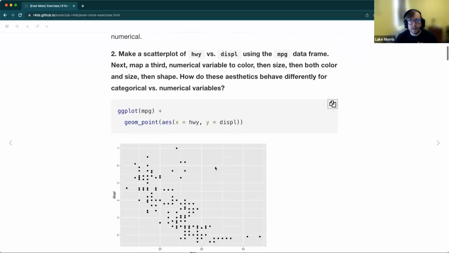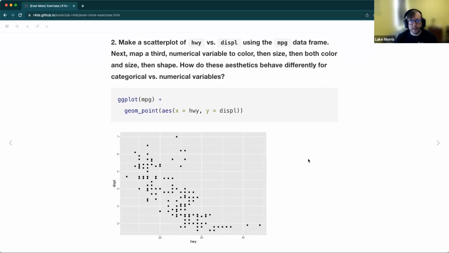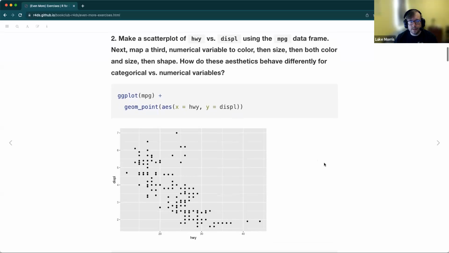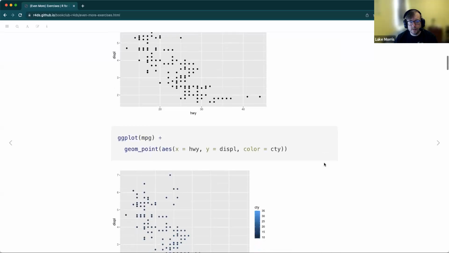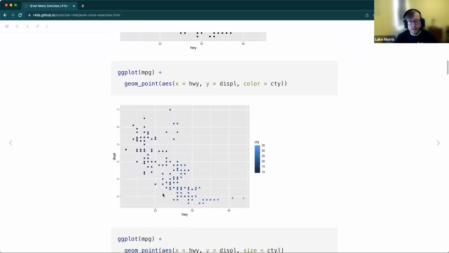Indeed. Let's see, trying to remember if any of these were particularly... You can see, okay, this demonstrated the way that color changes depending on what type of variable you feed it.